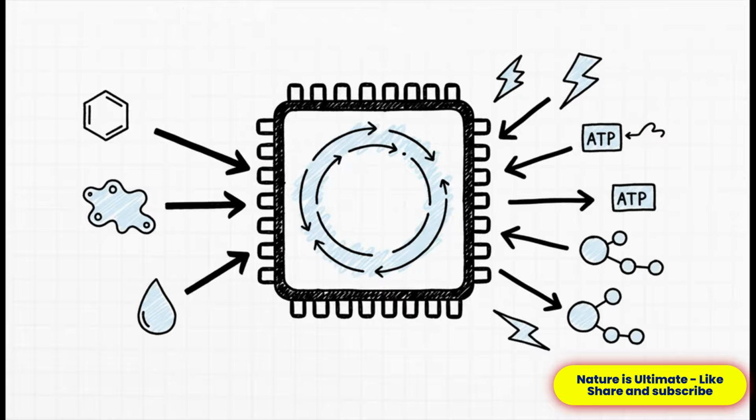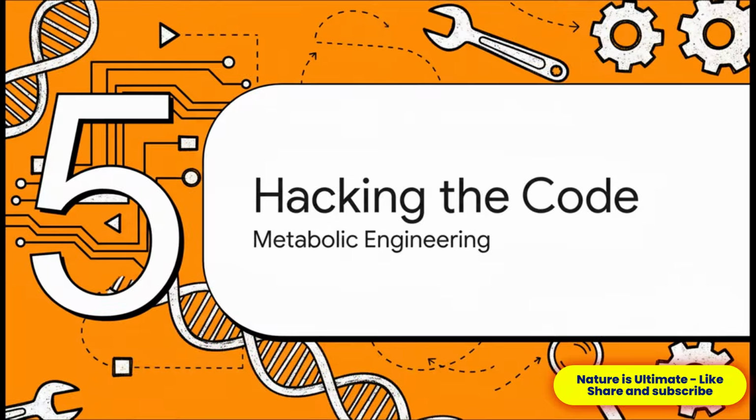And smack dab in the middle of that whole power generating process is something called the TCA cycle. The easiest way to think about this is as the cell's CPU, its central processing unit. This is the main engine where all the different fuel inputs end up, all converging to extract the absolute maximum amount of power possible. So why does any of this matter? What's the point of thinking about a cell as a computer? It's simple, really. If you can understand the circuit, you can start to engineer it. And that's what we get into: hacking the molecular code.